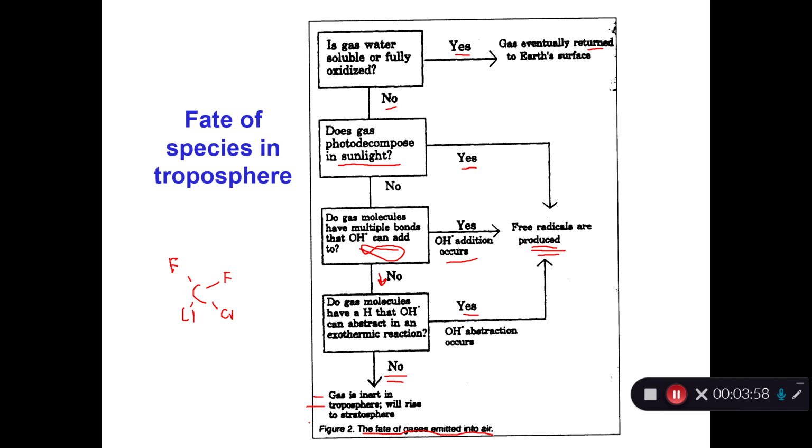Remember, we talked about the fact that horizontal mixing is relatively easy, but vertical mixing, especially in the atmosphere, is much slower. So this chemical will disperse horizontally, and because it stays in the atmosphere for so long, at least some of it will get mixed vertically and end up in the stratosphere. Okay, so this is our decision tree of what happens to a chemical when it is released into the atmosphere.